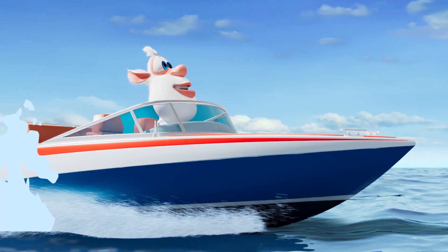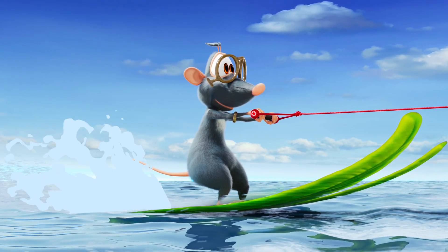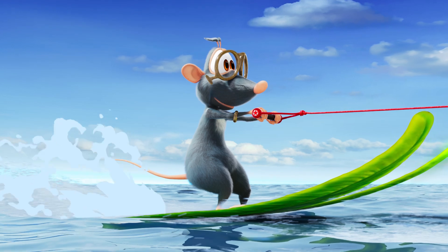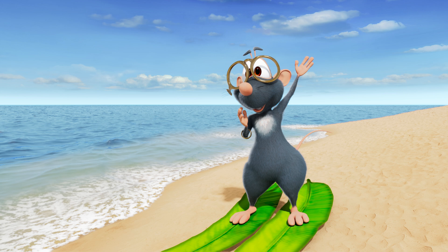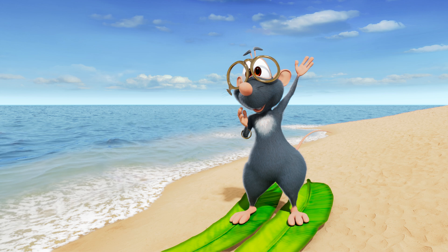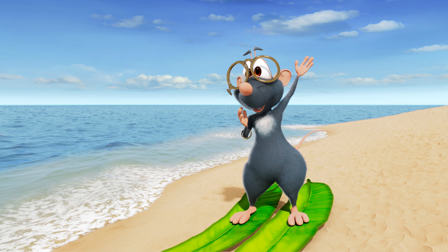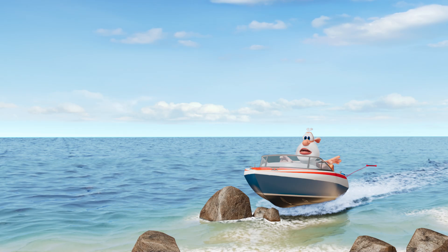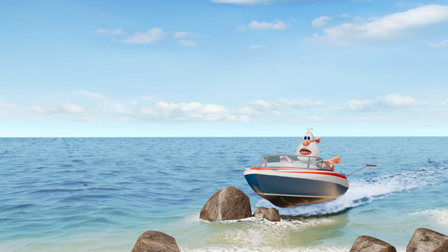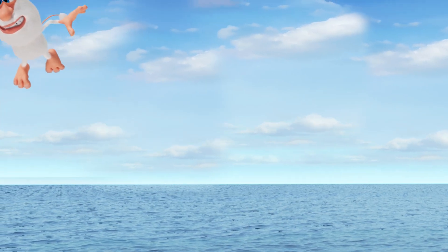Booba plays on Spike's boat and throws a rope to Lula. They go water skiing — this is so much fun, think Booba and Lula. Woohoo! But soon Lula falls off and doesn't want to play the game anymore. She's tired and really wants to go home. She wonders if Spike is ready to leave yet. Booba, noticing that Lula is no longer hanging onto the boat, gets distracted and doesn't look where he's going. The boat shoots out of the water and ends up on top of a palm tree.